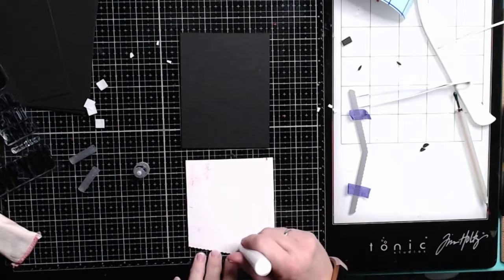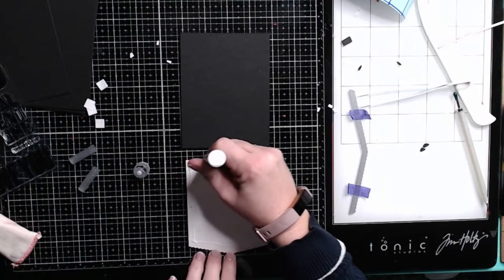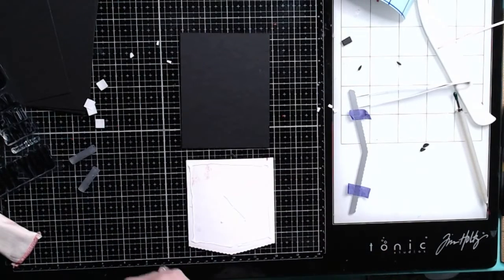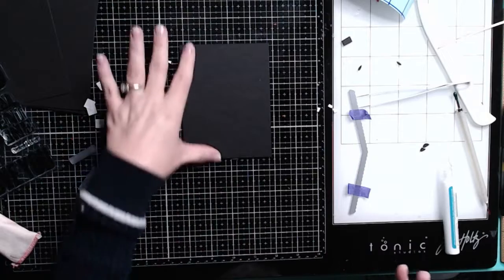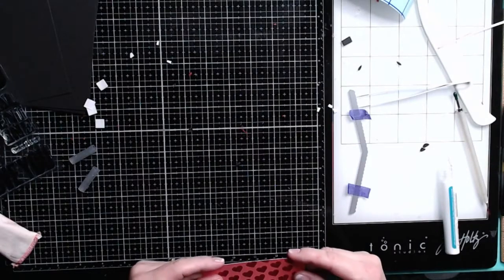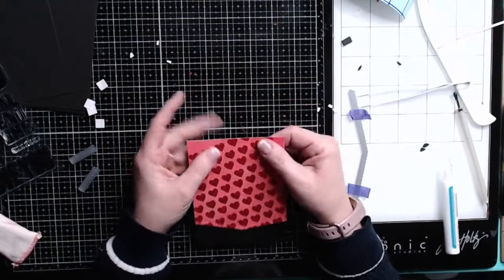use some of the Lawn Fawn glue tube here. And I love this glue because it's wet. I'm able to position it even after I've laid it down. It gives me a couple of seconds to do that, and when I'm trying to line up things very accurately, like the edge of this black cardstock, I love that that glue allows me to do that.